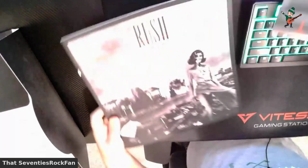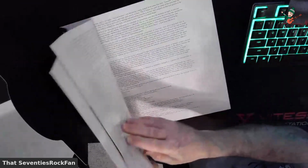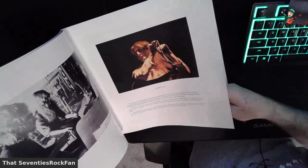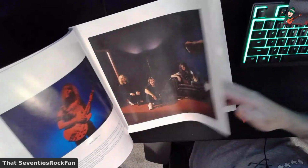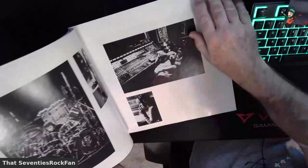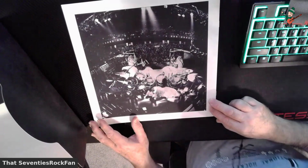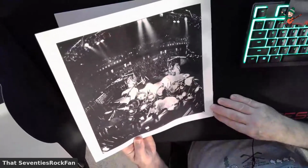There was this, in the album size, stories of the album by Neil in the tour, and the photographs being taken. Geddy talking about his equipment that he uses on the album and live, and the same with Alex, to get that wonderful, wonderful sound. And Neil talking about his drums. And that back photograph is fantastic. View from behind Neil's drum kit. Possibly more of the Hammersmith Odeon. It could be Hammersmith Odeon. I don't know, but I'll have to check.